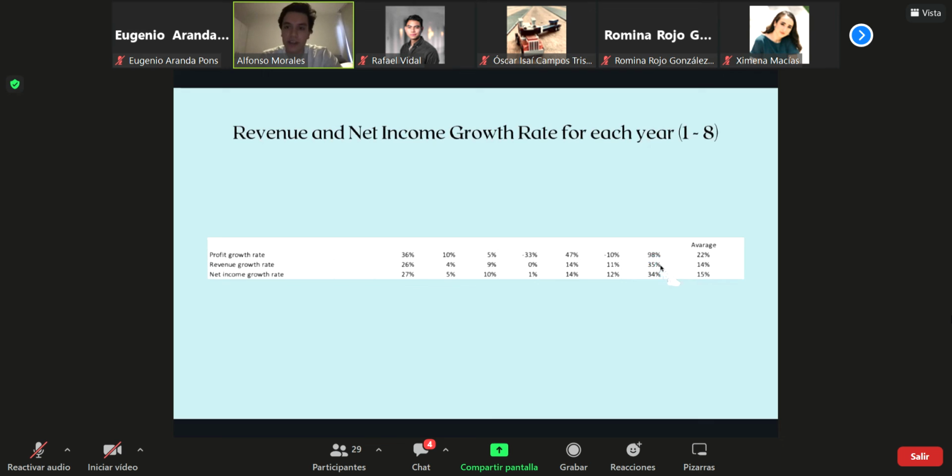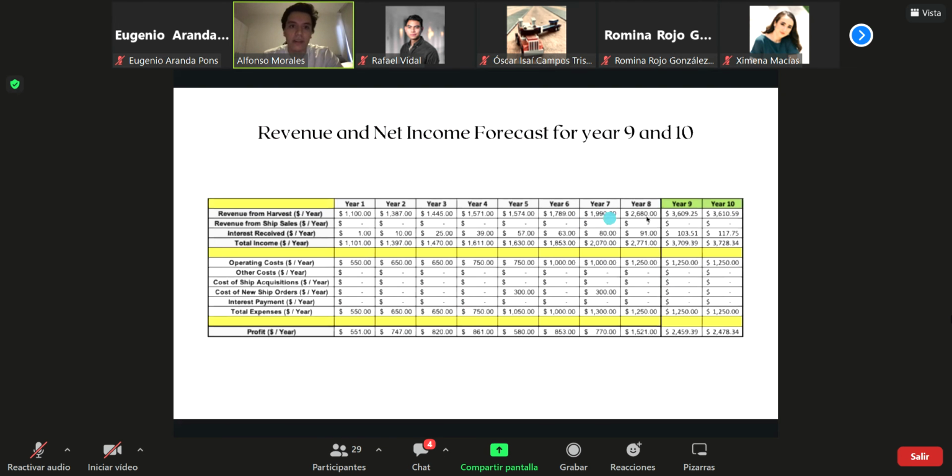The decision is to keep doing it in the deep sea because it helps us a lot. Our forecast for years 9 and 10 is pretty optimistic because we want to duplicate our gains. As I said, we are aiming for 2000, but in our growth rate we have almost 500 more for year 9, and year 10 is almost the same. We are not losing anything, and the deep sea is working very well for us.